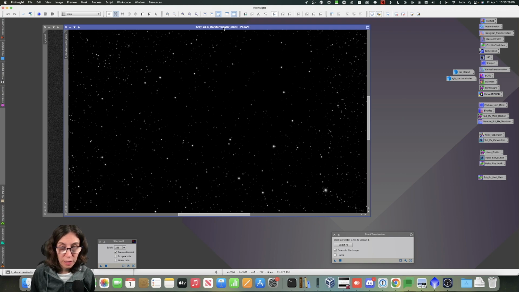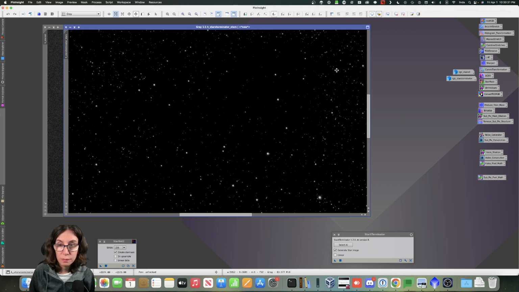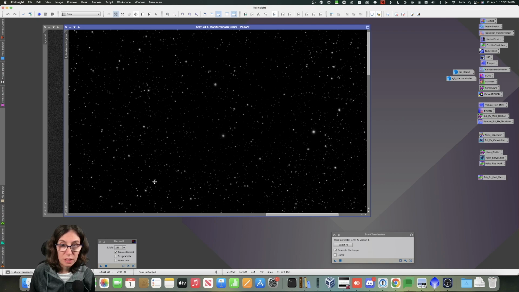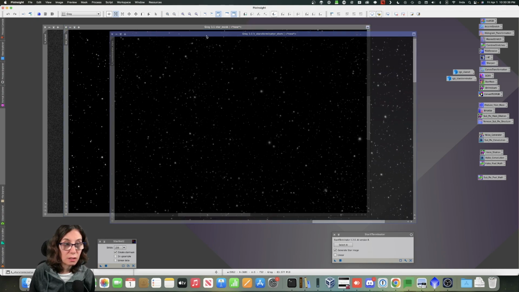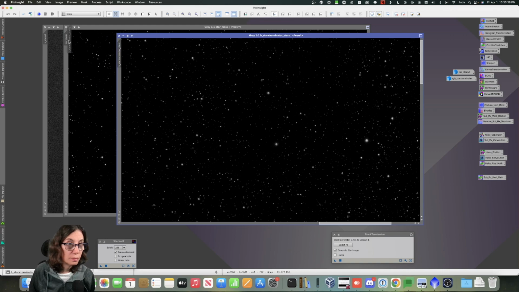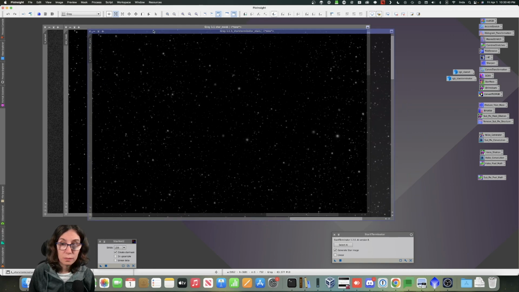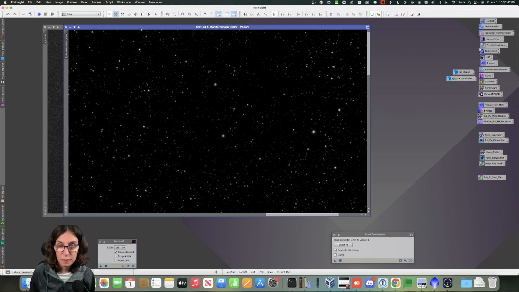They look virtually identical. Let's come up here to a corner. And again, they both look really good. I think in this image, I'd give a slight edge to StarXterminator, but it is slight. I think both would do a great job.